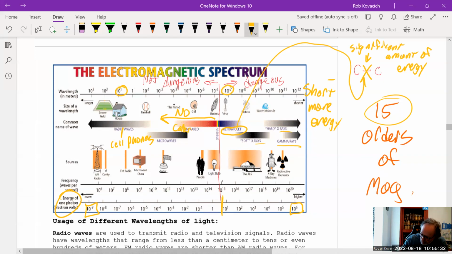So what's 8 orders of magnitude? 1, 2, 3, 4, 5, 6, 7. There we go. 10 million. So cell phone radiation is 10 million times too weak to cause cancer. So those crazy people who think 5G is going to cause cancer or cause COVID or whatever, they're crazy. And they're being told something and just blindly believing it. It's not possible because that radiation doesn't have enough energy.